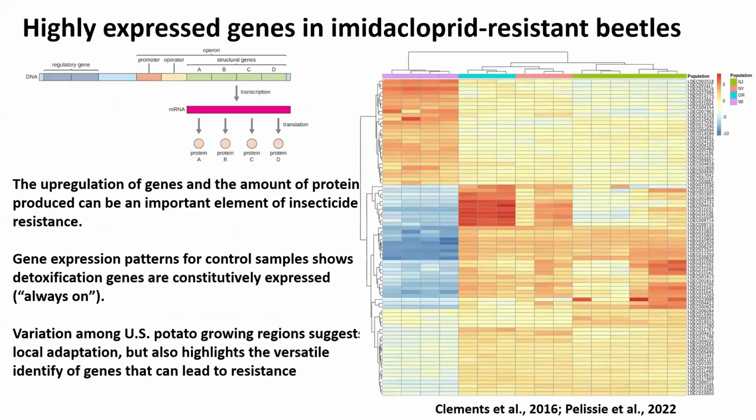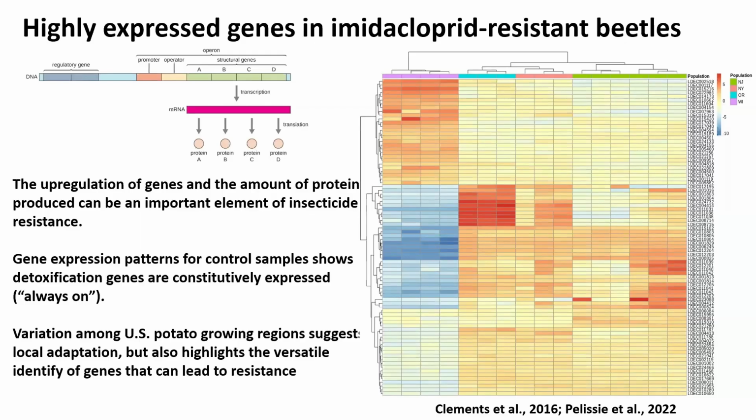This is a heat map that shows gene expression. And importantly, this is just of beetles that are unexposed to insecticides. So they've been brought into the lab, allowed to lay eggs, and those eggs have been reared up. It's just constitutive gene expression, baseline expression that you sample in the larvae as they develop. And we compared different populations across the range. I'm just showing you genes in the classic insecticide resistance genes here and their expression patterns.